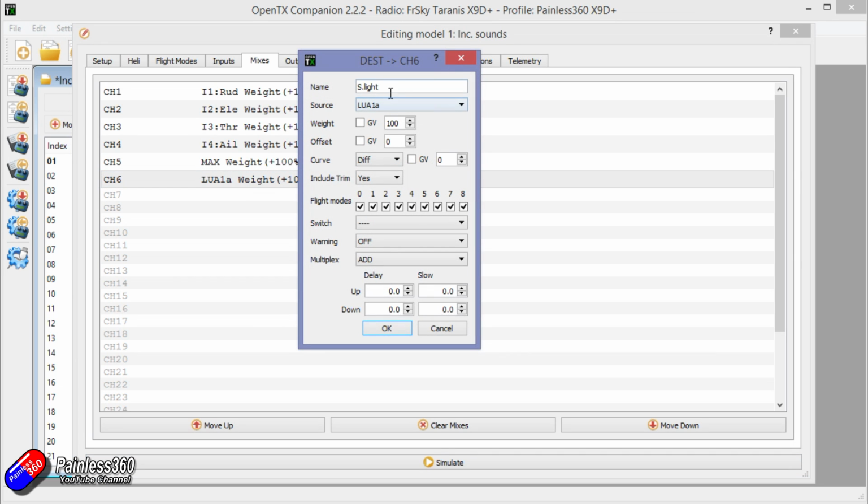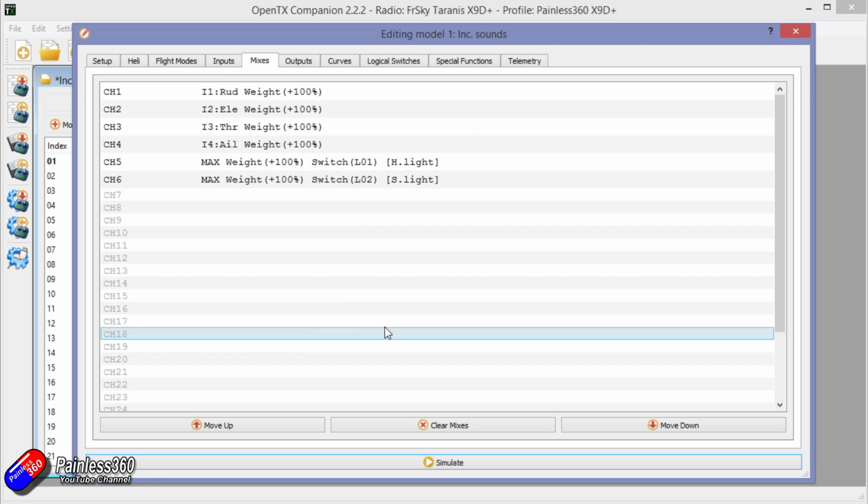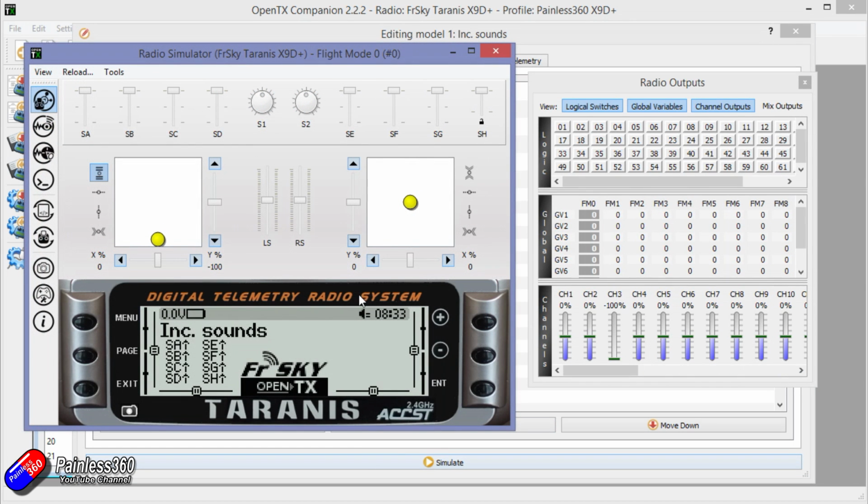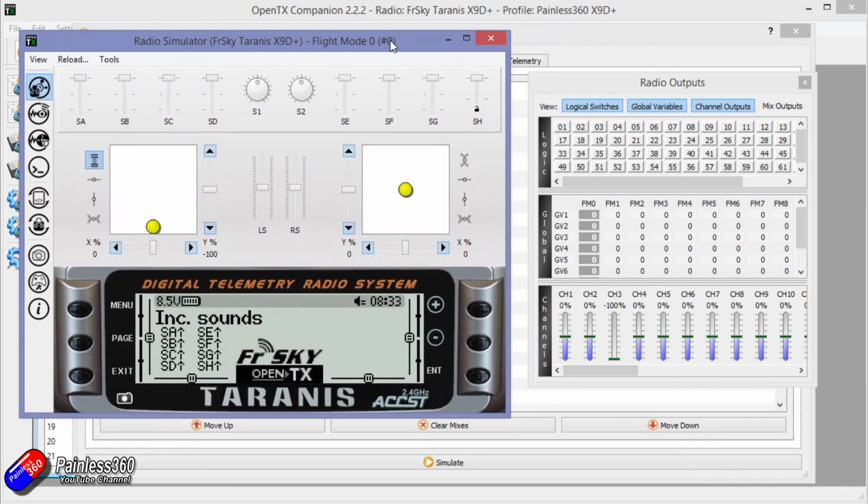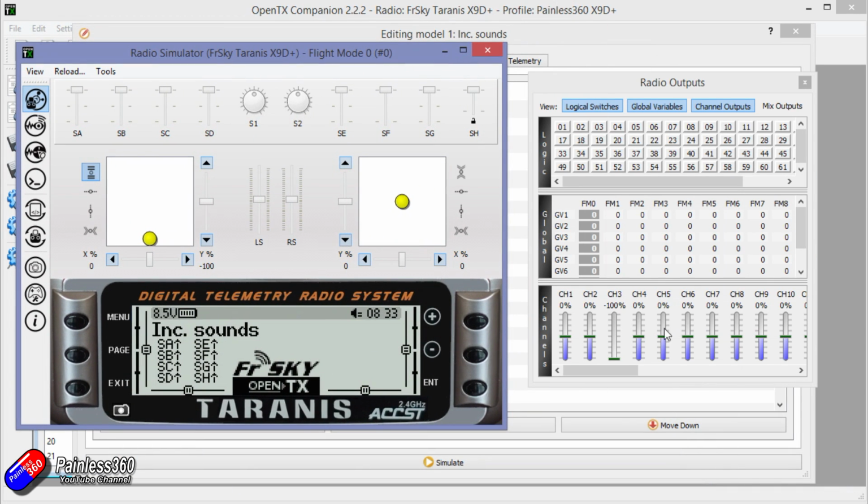We're going to do the same for these side lights. So when logical switch 2 is on, this will come on. Set the value to max because we're not bothered about what the value is. It's just all being controlled by the switches. Now, if we simulate it, what we should see, which channels were they? Channels 5 and 6. So channels 5 and 6 are there. What we're going to do is SH. So there's channel 5 going high. There's channel 6 going high. And there are the both off.